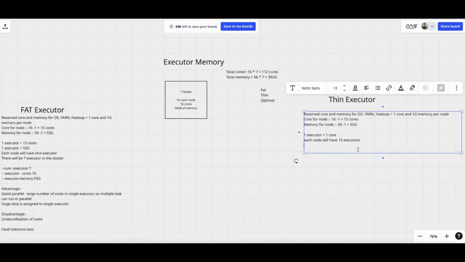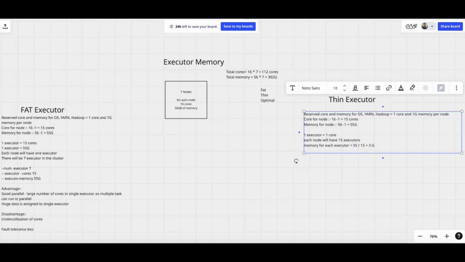So if one node is having 15 executors and there are around 56 GB of memory, the memory for each executor will be 55 (sorry, 55) divided by 15 executors, which comes to around 3.6, so I'll make it 3.